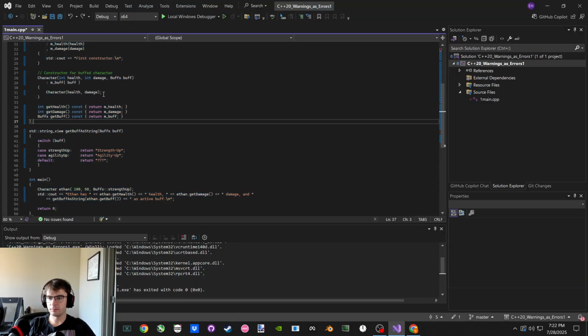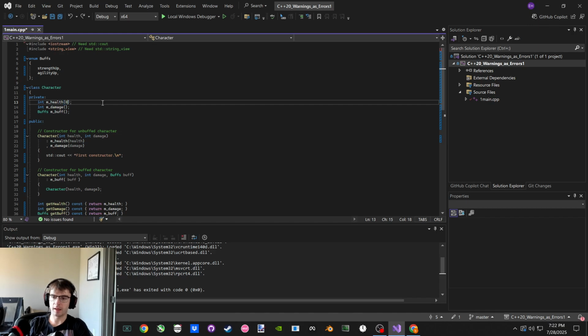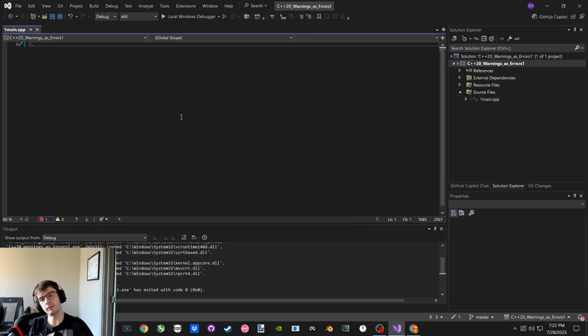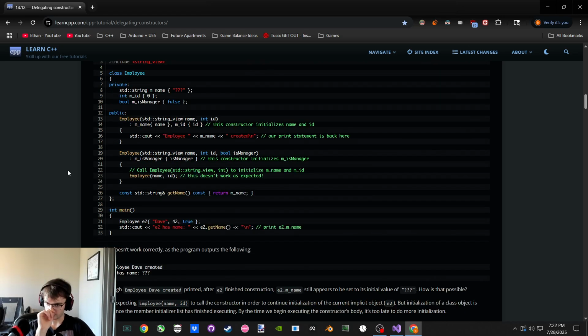It's probably good practice here to say health is 0, this is 0, and the buff is nothing. You know what? I don't like that. I'm leaving it value initialized. It's fine. Maybe later I find a practice I want that I like. Because I don't have a default enum that I want there, and I also don't want this to be a standard optional enum. Maybe it could be.